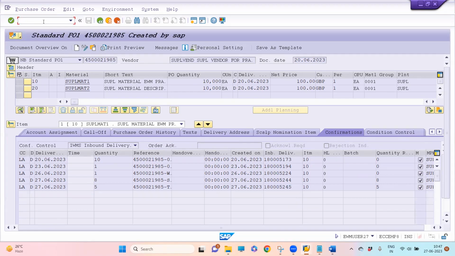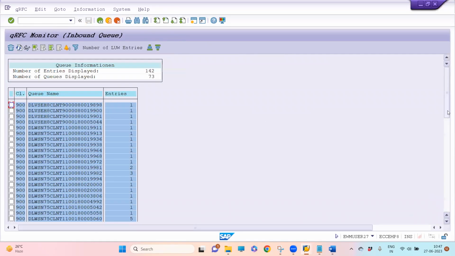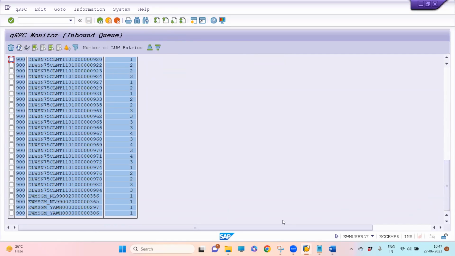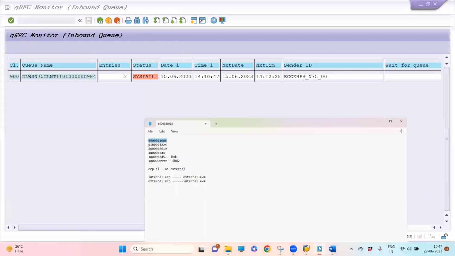Let us see the failed queues in the ECC system. I'm going to SMQ2. What was our inbound delivery number? Is it the same?